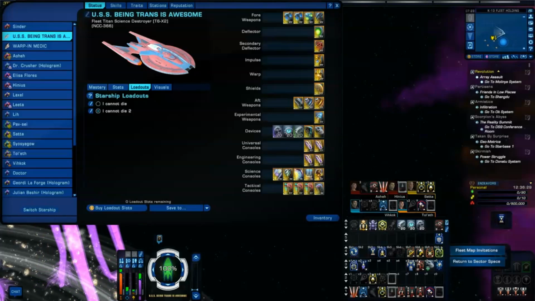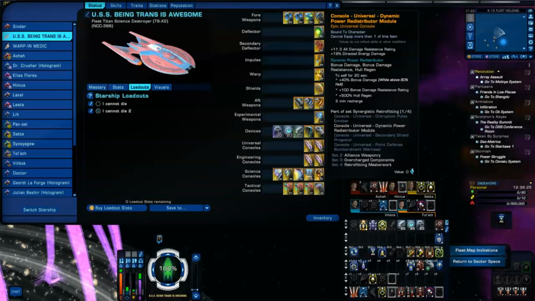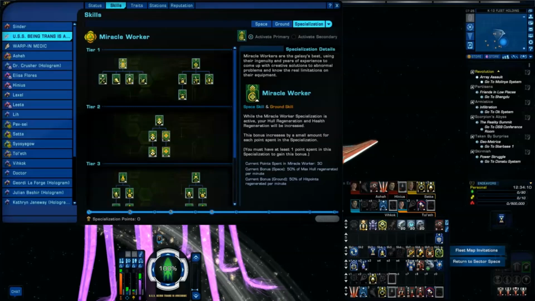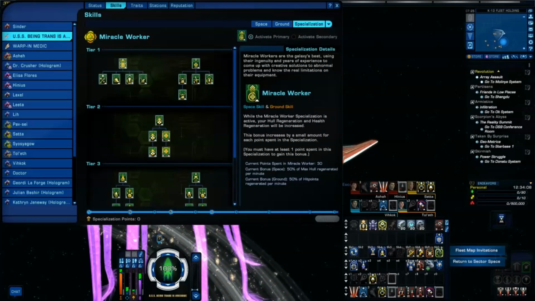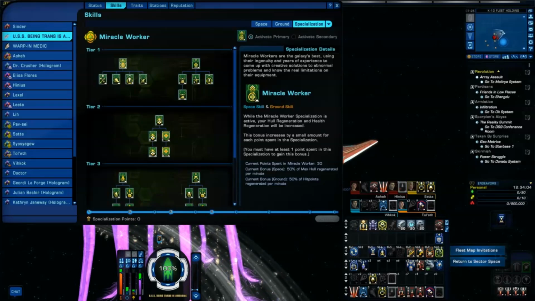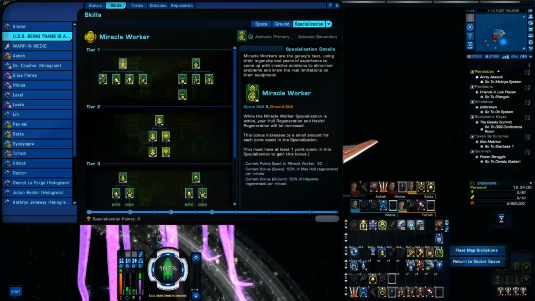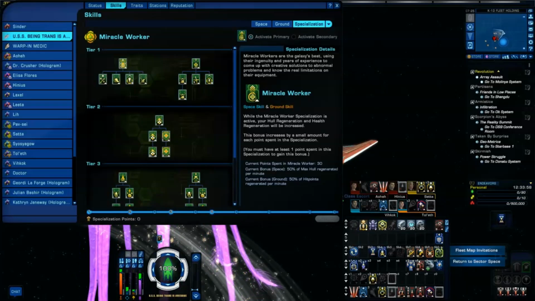And in my fourth tactical console, I've got the DPRM just as a panic button and for the bonus damage buff. For my captain specializations, this is also a bit different. First, I'm running Miracle Worker Primary, and this is mainly because I want to be able to get as much hull regeneration as I can on this build, because I'm going to be drawing quite a bit of threat with this build, so any bit of hull regeneration can also help.